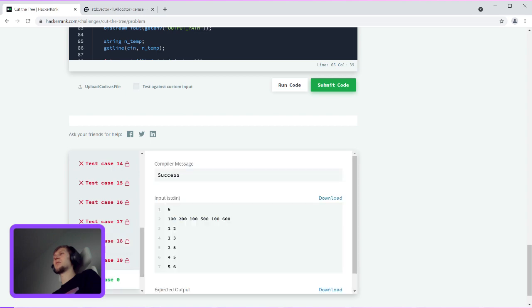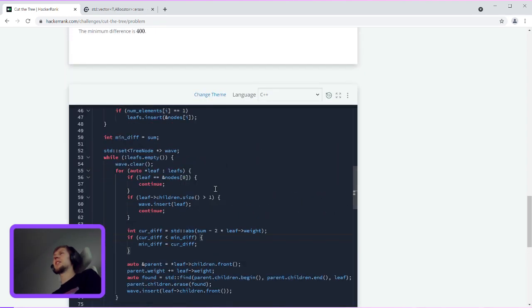But we passed 0. Okay. So where can we crash if we access something which doesn't exist? Can it be like that somewhere? Can it be that we have removed something?